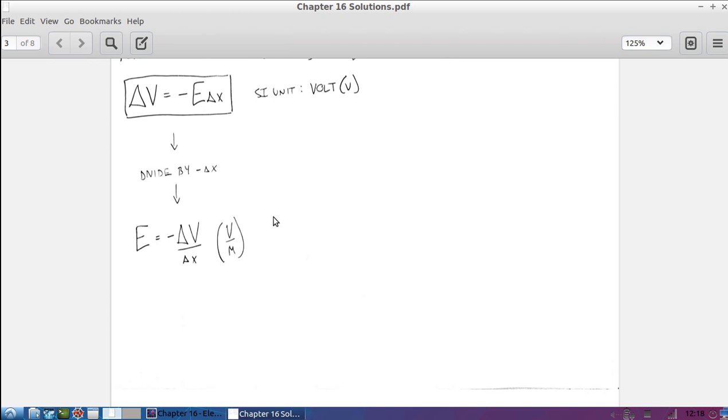And all you calculus gurus out there, you can see that if I had a voltage function that wasn't constant, this would be a derivative. This would be a first derivative. So E is negative dV over dx. I won't give you any non-constant or non-linear voltage functions in this class, but just something to help you visualize it if you've seen calculus before. So the electric field is the negative change in potential or voltage with respect to position.